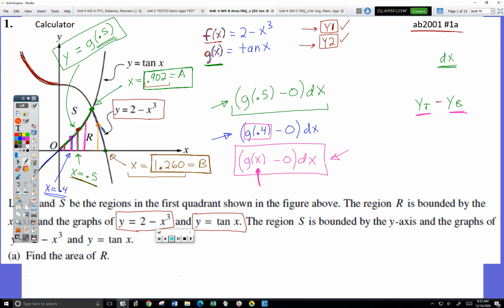Please raise your hand if you can tell me. That orange rectangle is sitting at about x equal 1.1. Raise your hand if you can tell me, what is the formula for finding this y coordinate right here? How do I compute that y coordinate? Let's go, Michael. f of 1.1 minus 0 times dx. So that y-coordinate's f of 1.1. That's the y at the top. If I subtract the y at the bottom, multiply by the width of the narrow rectangle, I will have the area of that orange rectangle.